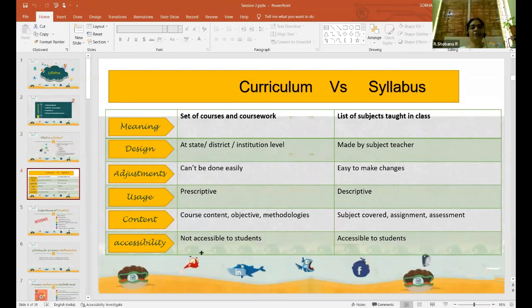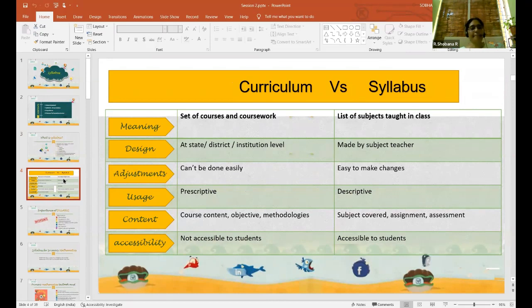And the curriculum, of course, we don't say to students what skills they are expected to learn in that particular year; it is not explicitly said to the students. And of course, syllabus is explicitly said to the students so that they get a fair idea of what to be prepared for the upcoming assessment. Can you teachers add some more points to what is curriculum and syllabus?